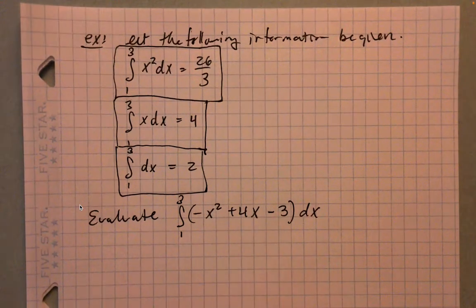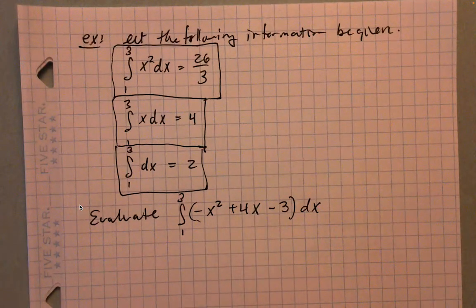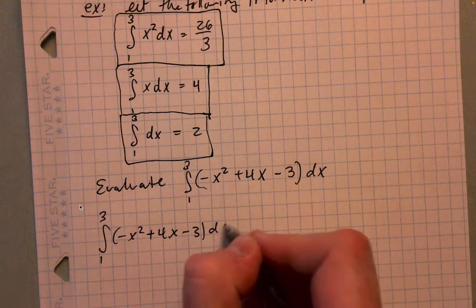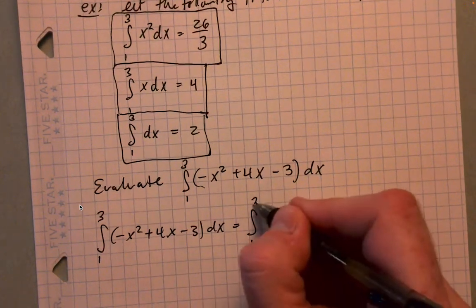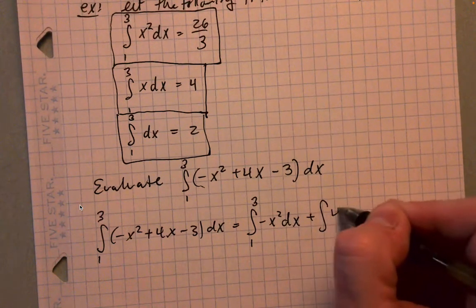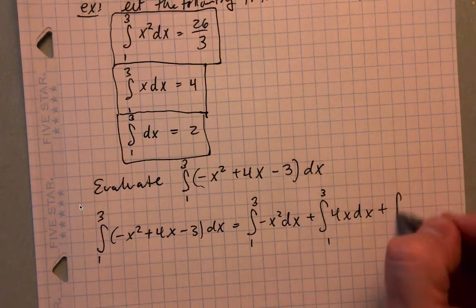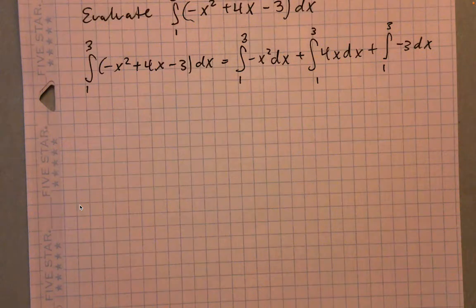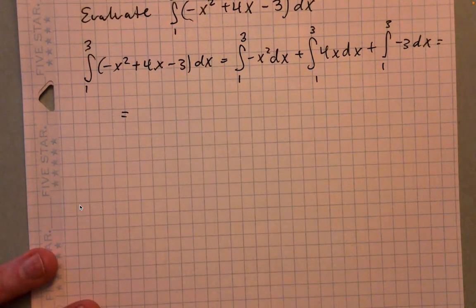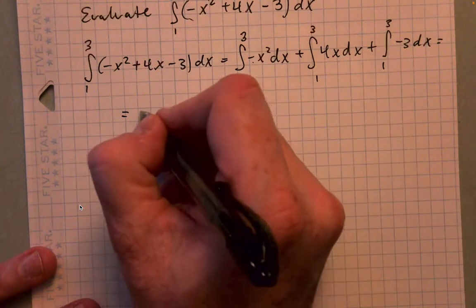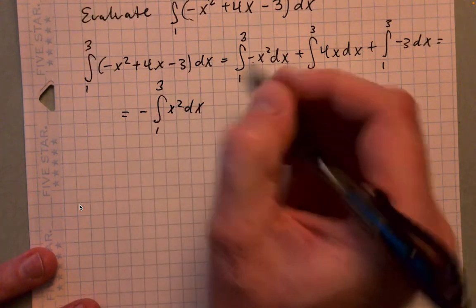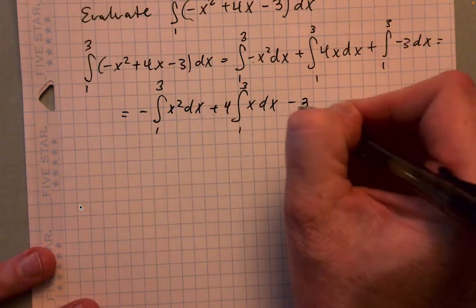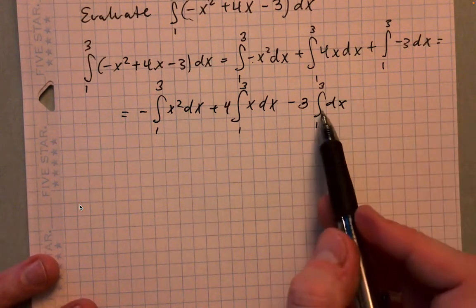Well, we have no idea how to do this, but we do know that we can take an integral like this and break it up into a bunch of pieces, right? So the integral from 1 to 3 of negative x squared plus 4x minus 3 dx equals, we can break it first like this. We can do that. That's what the previous theorem just told us. f of x plus or minus g of x can be broken apart, evaluated separately, and then recombined. And further, the constants in front can be pulled off. So this would be negative the integral from 1 to 3 of x squared dx plus 4 times the integral from 1 to 3 of x dx minus 3 times the integral from 1 to 3 of just dx. So that's an implied 1, the constant 1.